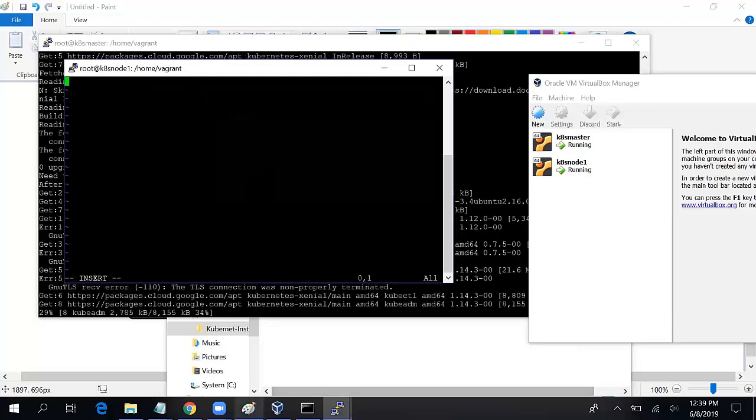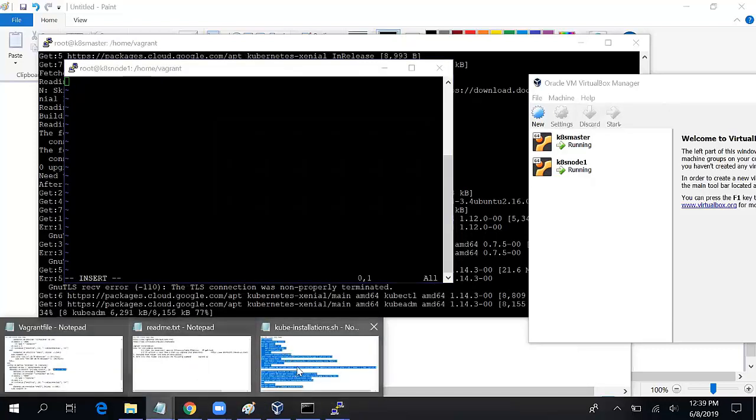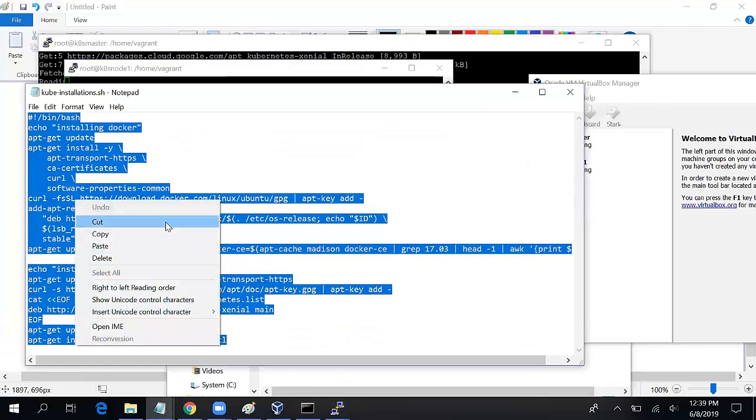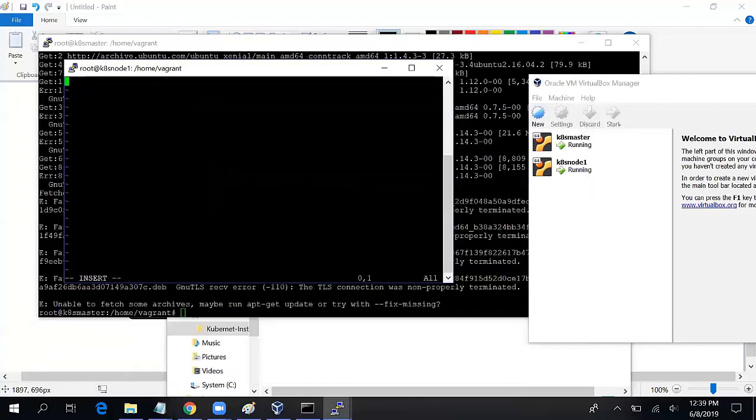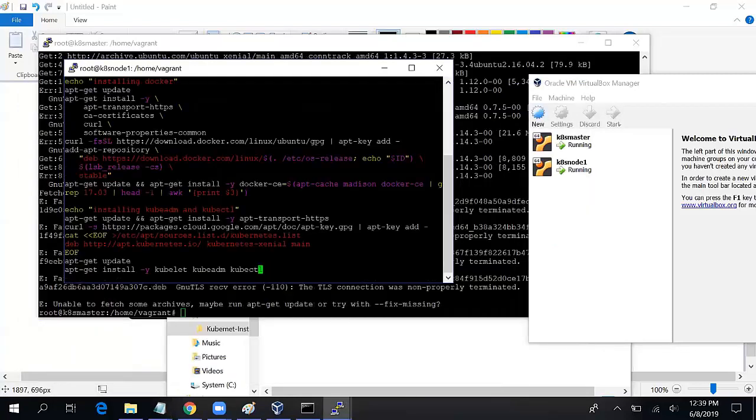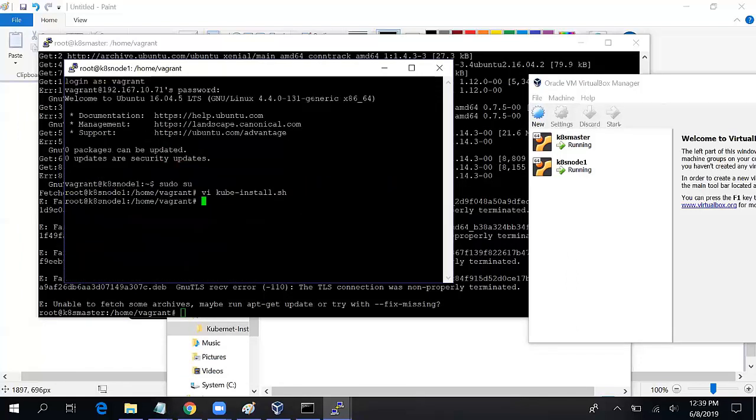Press I for insert mode, copy the script, and paste it in here. We need to execute the same script on both machines, or if you have more machines, on all of them, so that it will install Docker, kubectl.